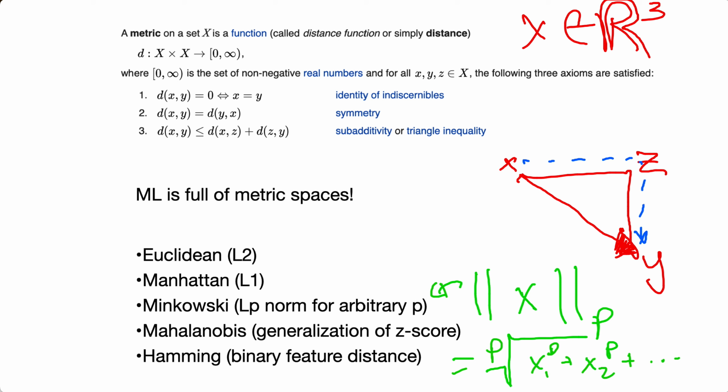Another thing that we haven't talked about is the Hamming distance, which assumes that every single element of the vector is a bit. It's 0 or 1. So the Hamming distance is a special case that we use for binary features. All right. Lots of metric spaces. They're all fun and useful. You should get to be comfortable with the ideas, at least, and hopefully eventually the math behind all of these.